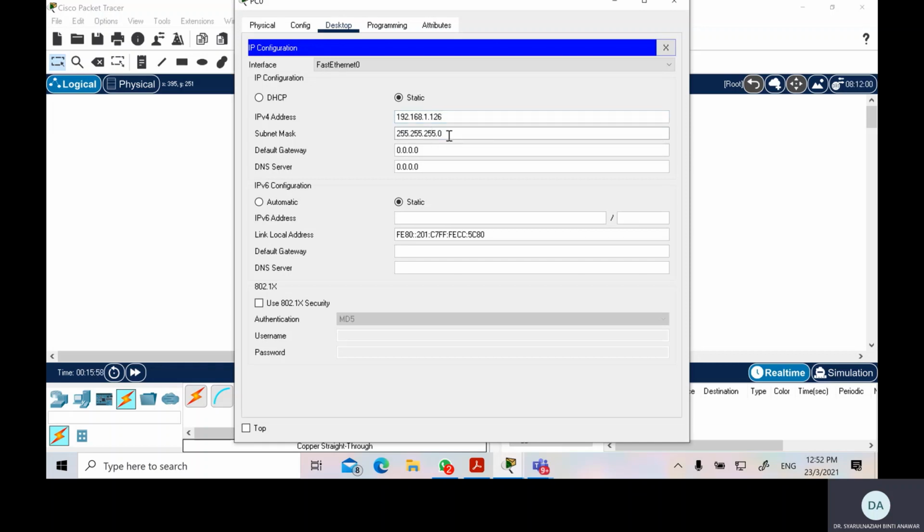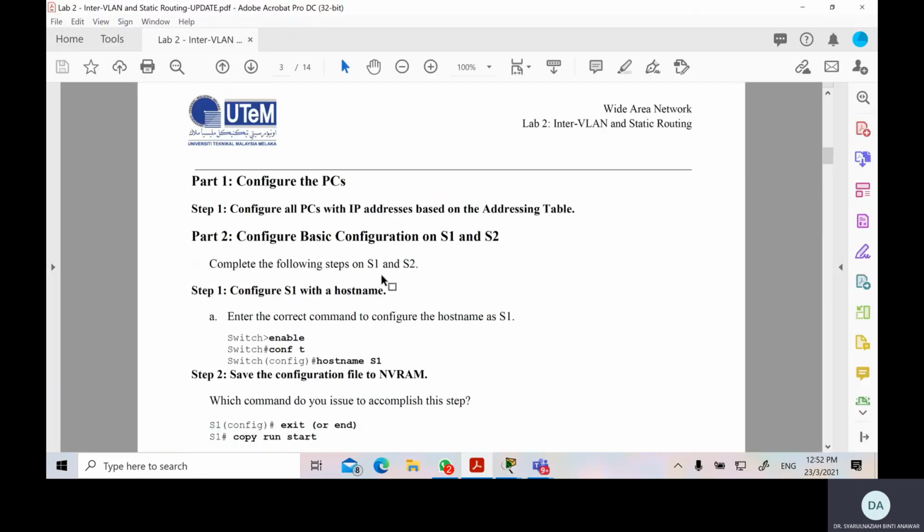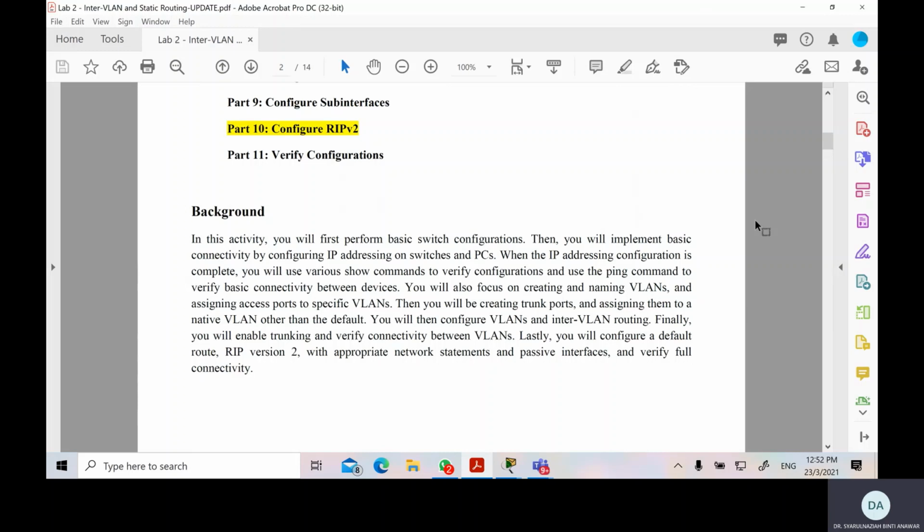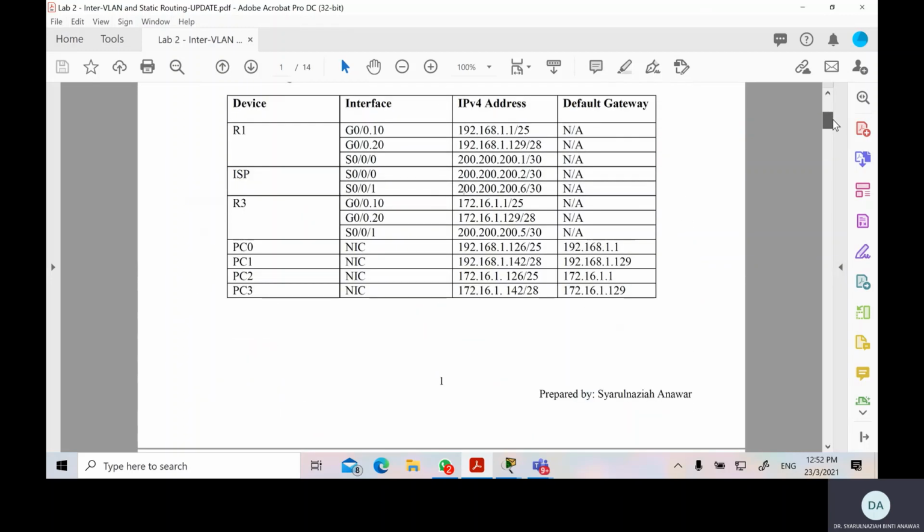The subnet mask you must follow, because PC0 uses a subnet mask of CIDR /25. Looking back here, PC0 uses /25, so the subnet mask is 255.255.255.128.